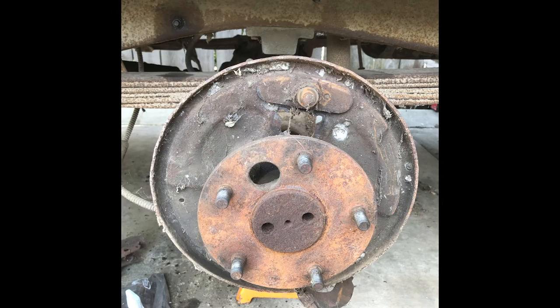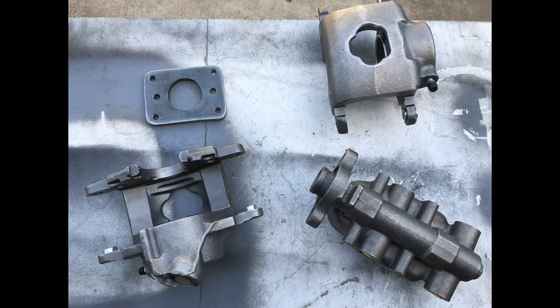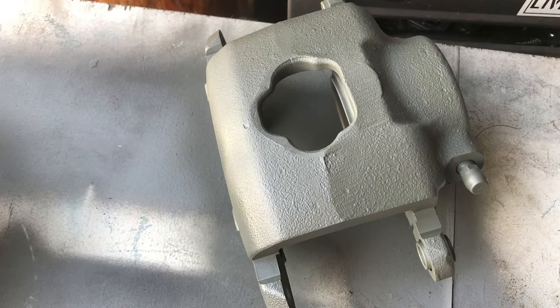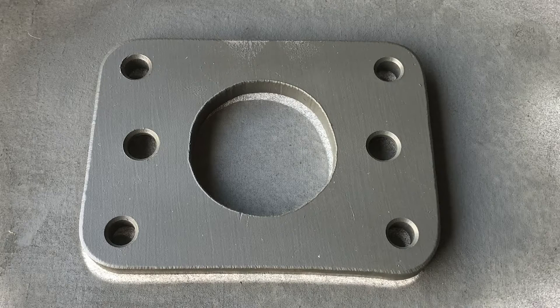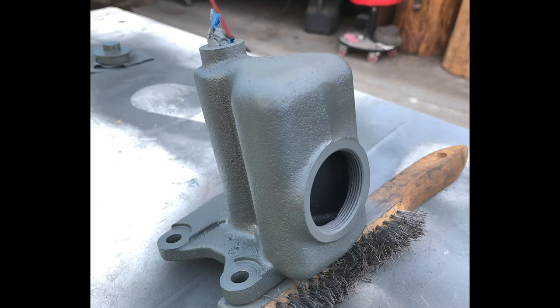New plan for the brakes. After looking at the cost of replacement parts, it really wasn't that much more for a disc brake upgrade on the front. Those things are pretty cheap these days for the half-ton trucks. I think this kit was $250 from Speedway Motors. I had to get the additional adapter for the dual reservoir master cylinder. I found this one online with an adjustable rod. While I ordered the disc brake kit and adapter online, I was able to get the rest of the parts from my local parts house.